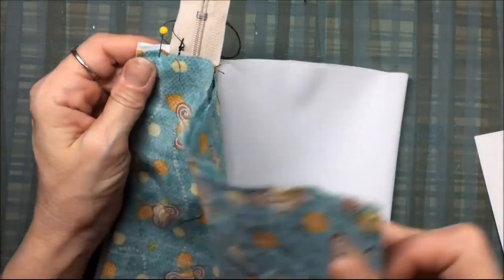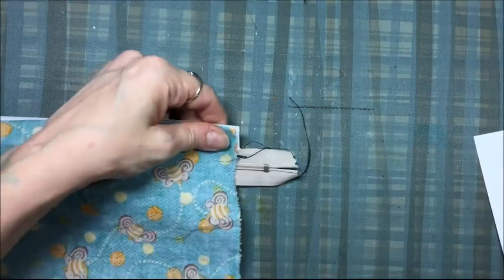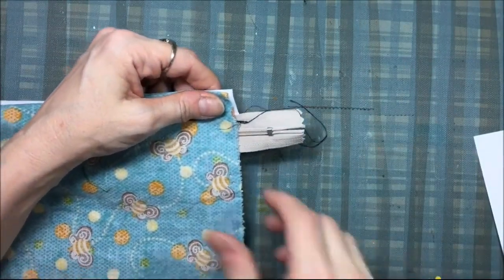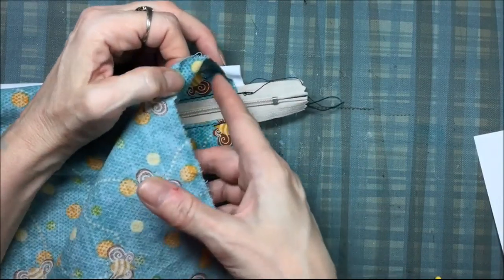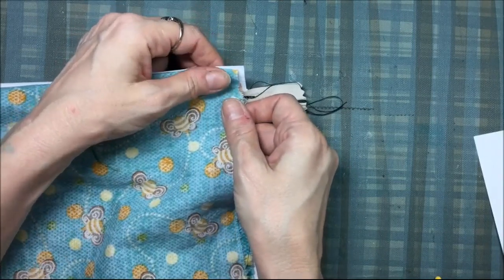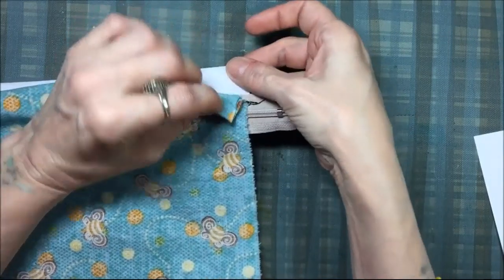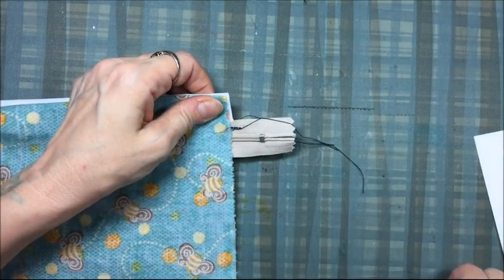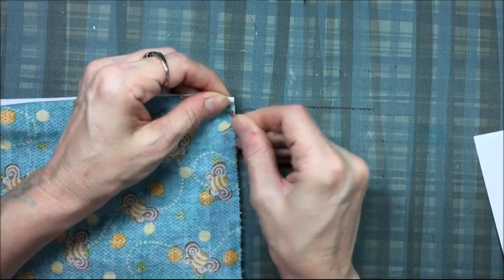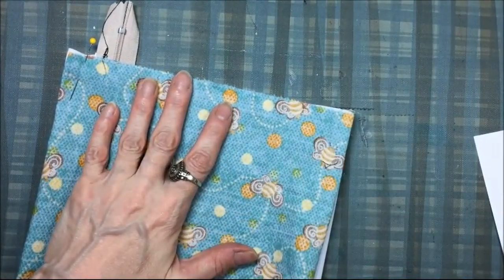But do you see how I did that? Let me do that again. I fold this down about 3/4, and then I make sure the PUL matches up. And then I am going to pin this. I just use a couple of pins. I don't go pin crazy.